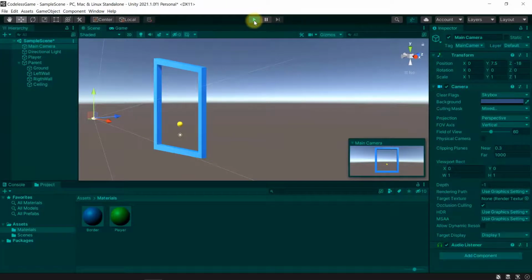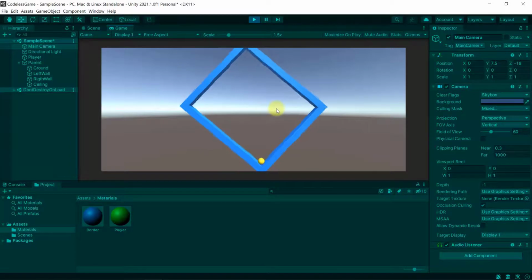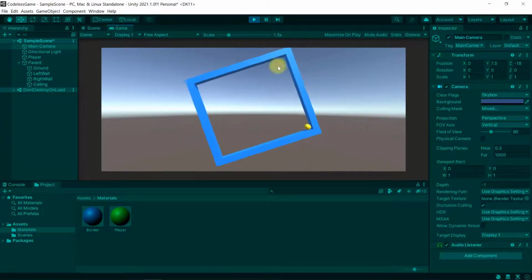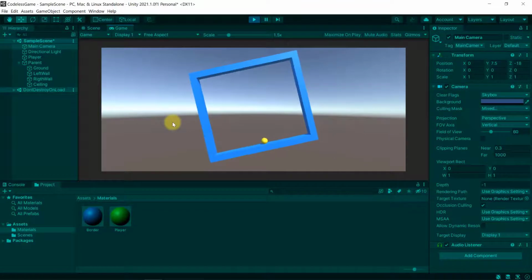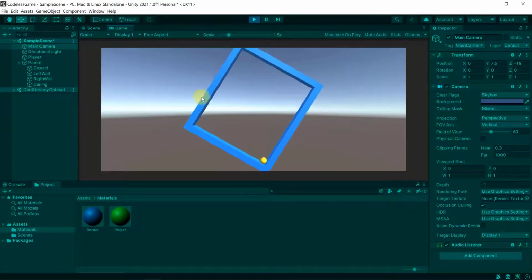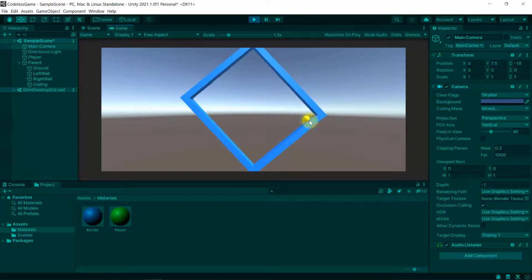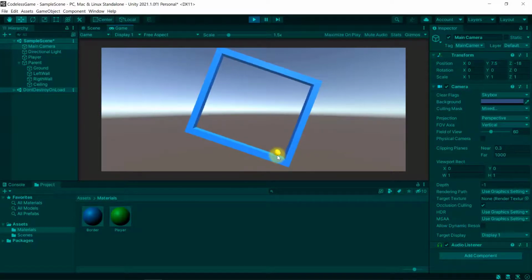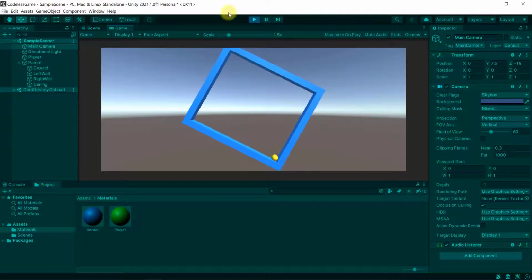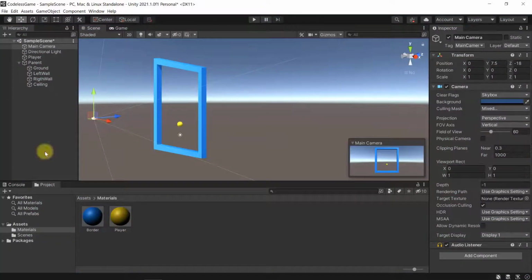And now let's run this again and see how the torque is rotating our maze. And it's constantly rotating towards the 40 degrees, and then you see it's happening again. Basically the physics are impacting each other. So here you see our player is impacting the maze also. That is basically because of the weight of the player, and that adds resistance to the rotation, and basically it's big enough so that it can't overcome it. An easy fix would be just to make our player as light as it gets.